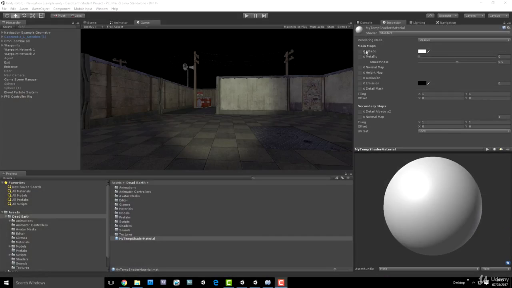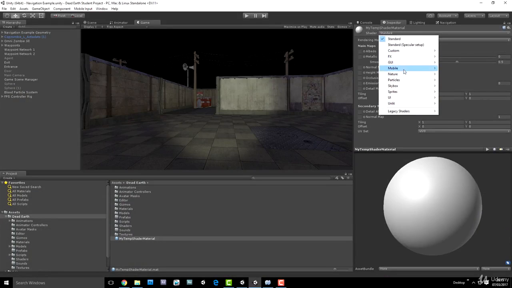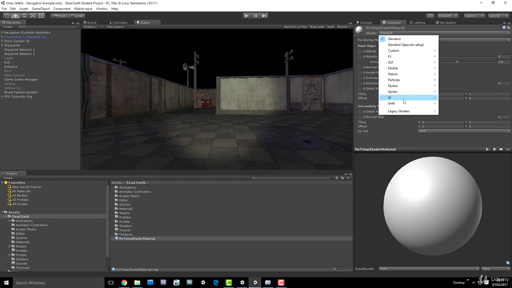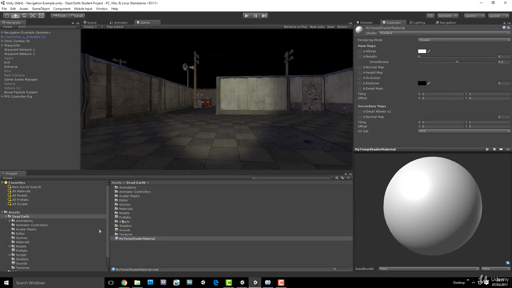Usually, however, we don't actually want image effect shaders to show up in this list. There's no problem with them showing up in this list. It's something that we can control. But you'll notice if you import many of the image effects that ship with Unity, their shaders are not actually displayed in this list. And that's because when the shader is created, we use ShaderLab to tell Unity that we want this to be a hidden shader. And that's because the shaders that are written for image effects are normally very different beasts to those that we would apply to objects in our scene. And usually when we're setting up materials as assets in our project, we're actually configuring them so that we can drag and drop them into objects in the scene.